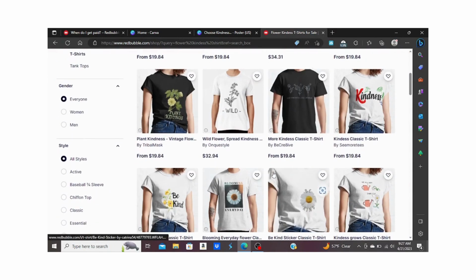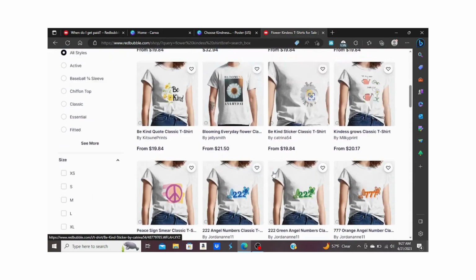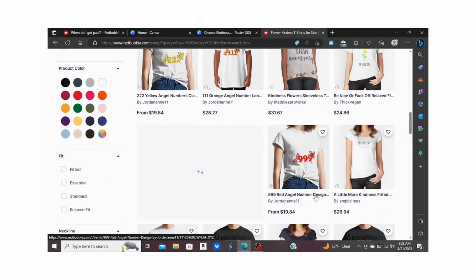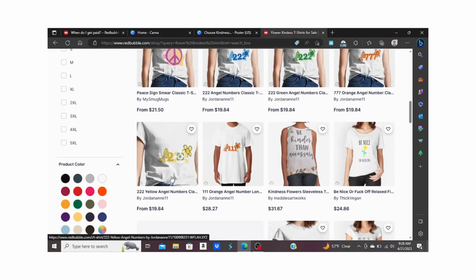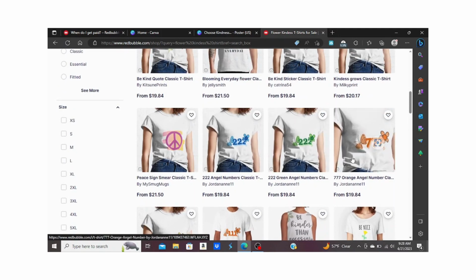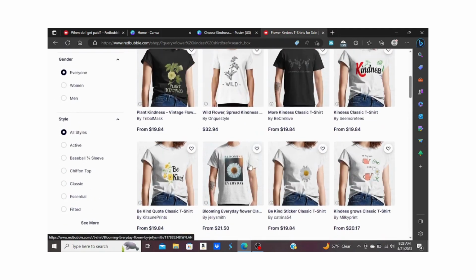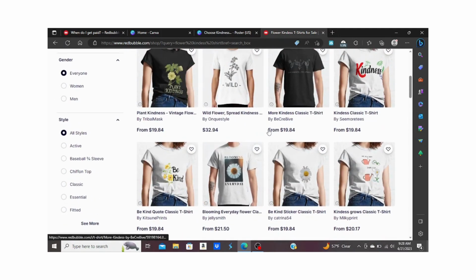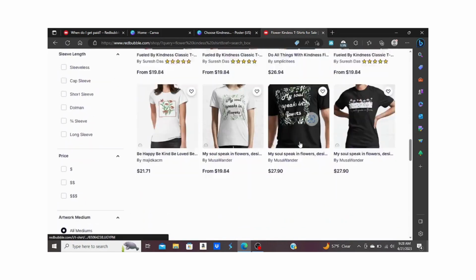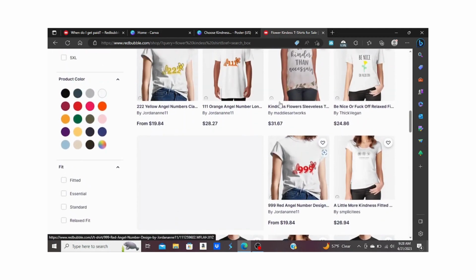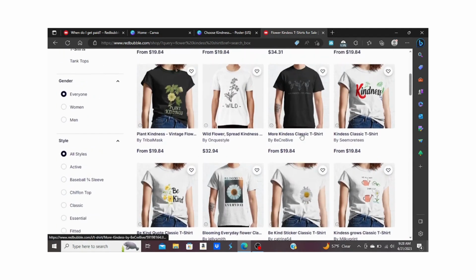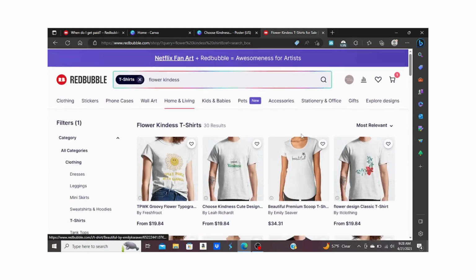So for me, that is probably a hashtag that I would use, a search term that I would use, because my competition is only against 30 other people. And I think the competition level is pretty good. I feel like my shirt is nice compared to some of these others. Not saying anything bad about anybody, but I feel like mine would have a chance if this is the search term somebody was looking for.